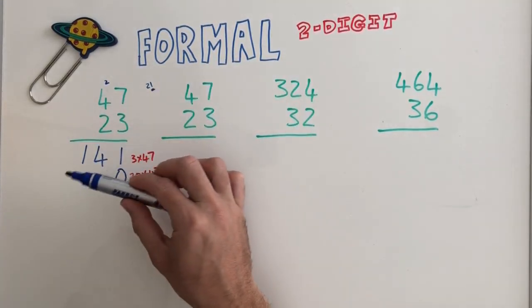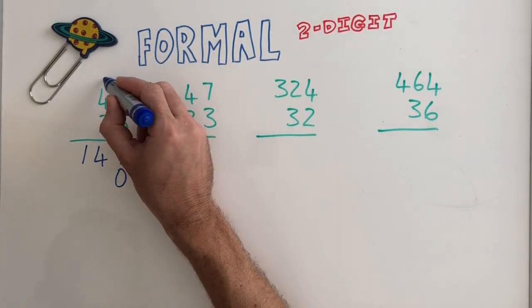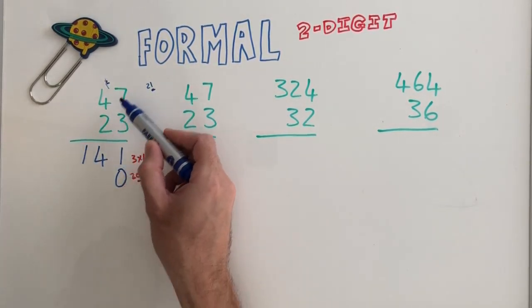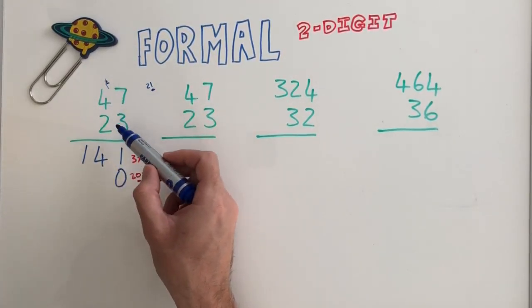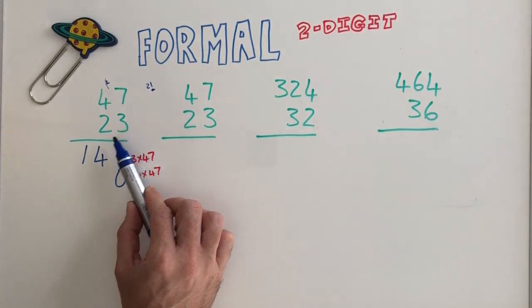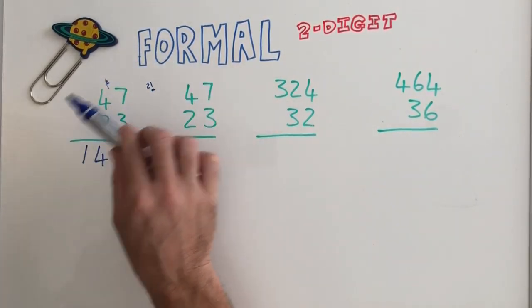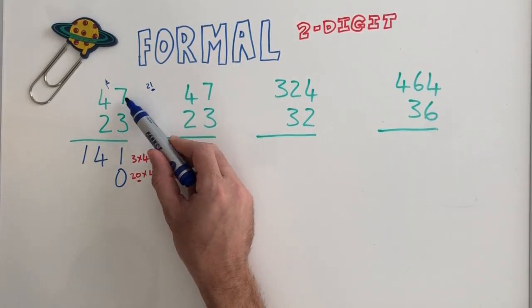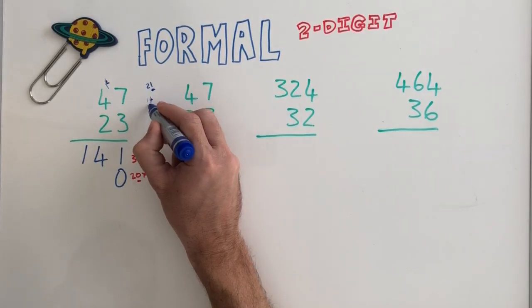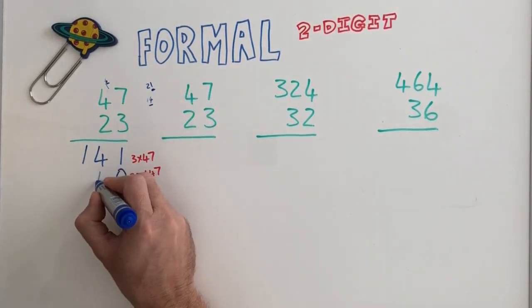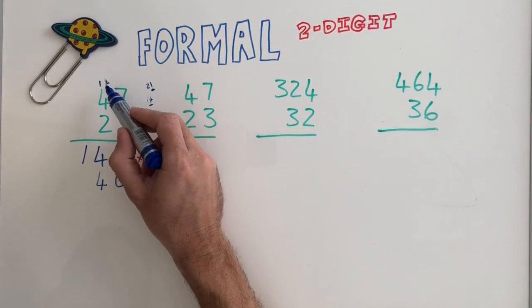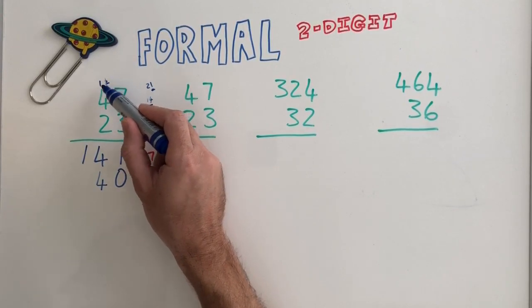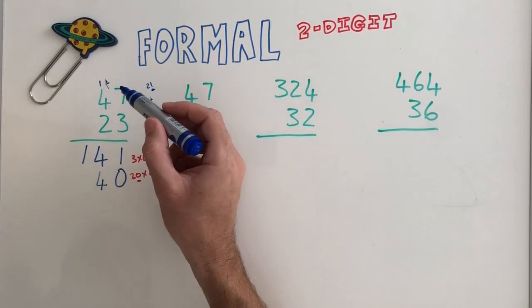But before I get there, I should realize that I should actually scratch this out because I already used that 2. And if I'm going to multiply things here, I'm going to carry over extra bits and I shouldn't get confused. So once I'm done with this line, I should just make sure I scratch everything out that I used, and then we refresh and start over. So 2 times 7 is going to be 14. So I'll just write the 14 there so that I know the 4 will go here and the 1 will go there. And that's the reason we scratched it out, because if we had a 2 and a 1, then we forget, okay, was it the 1 or the 2? Which should I carry over? I'm not sure what's going on.